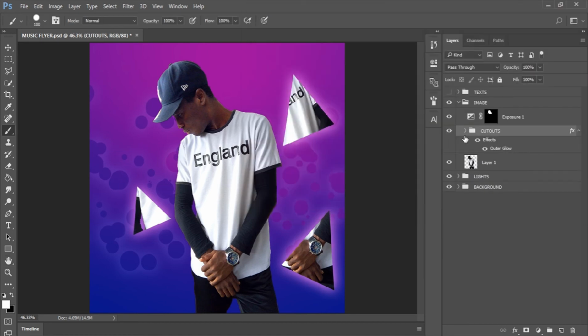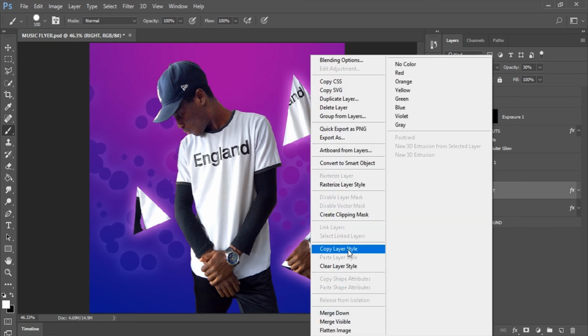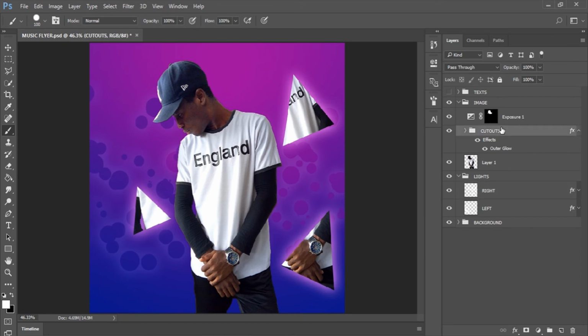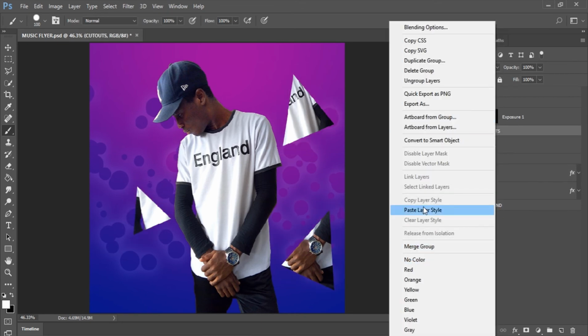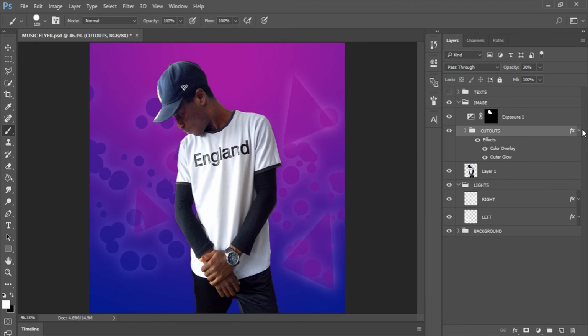So what we used for the previous slides, which is this, we're just going to apply it in here. So if you don't have that, you could right click, copy layer style. Let's clear this one up. You could just paste it in here, then remove your color overlay. So this is what we have.